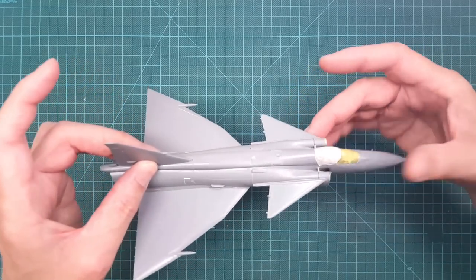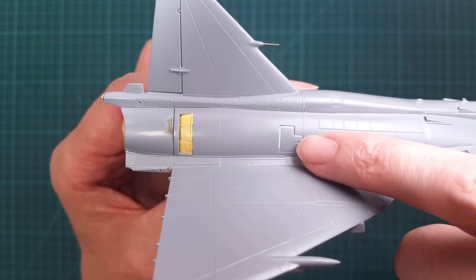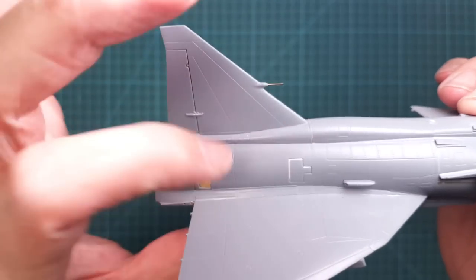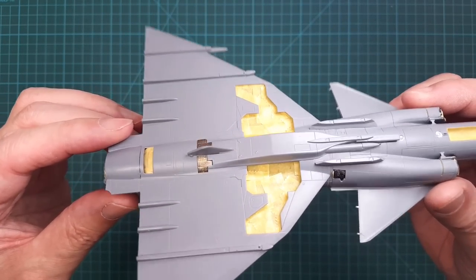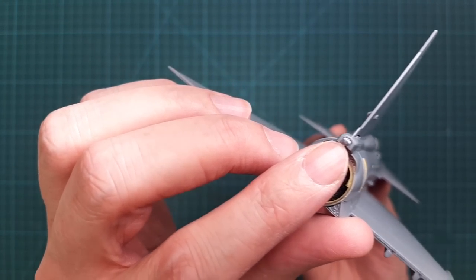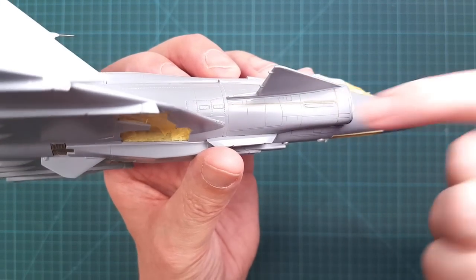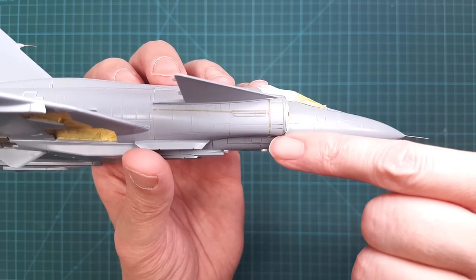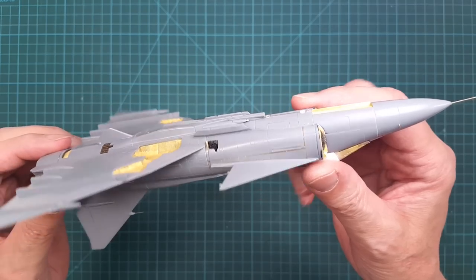One final thing — I promised to show you the Viggen fighter version I'm currently building. Here are the issues I mentioned: the air brakes didn't fit and I had to pad them with plastic card to get around that. Here is the radar warning receiver I added. I also had a lot of issues fitting the two fuselage halves together — the clamshell — with the front of the air intake. It takes a little bit of work but it's not impossible.